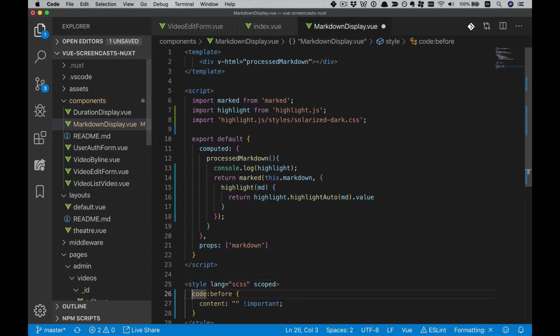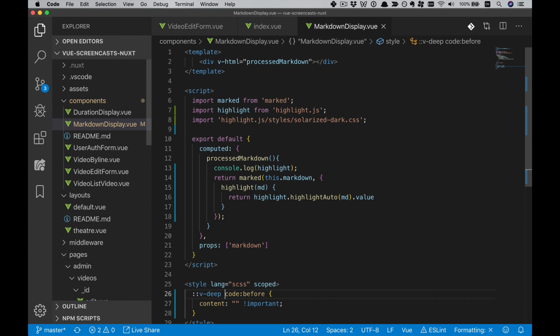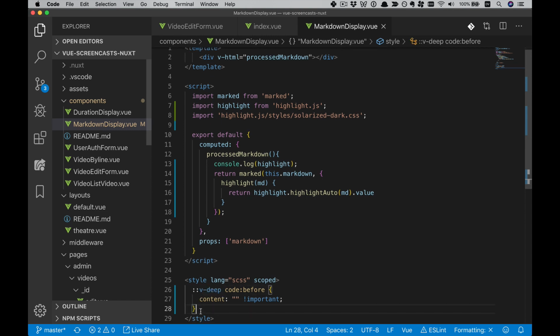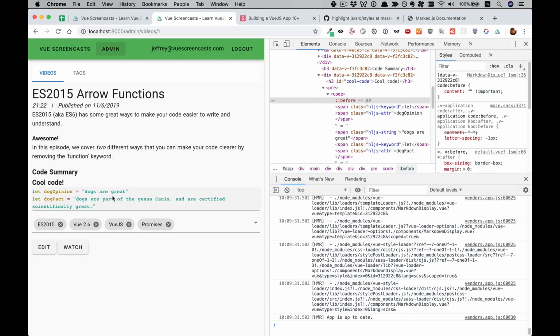Well, we can use the :v-deep operator. And so that will basically say, for this one rule, not the other rules in this component CSS, just for this one rule, we will apply this to the child components. And so, importantly, it's not global.